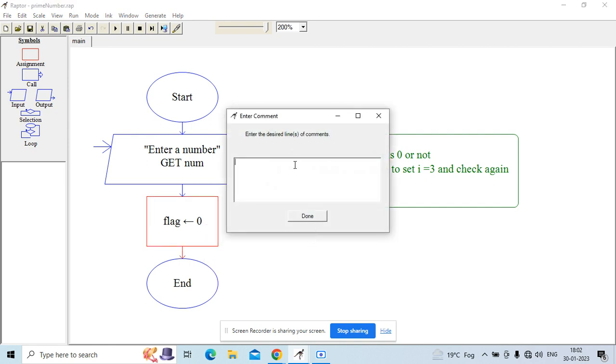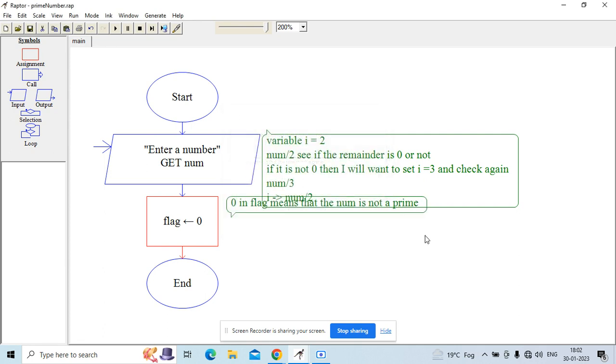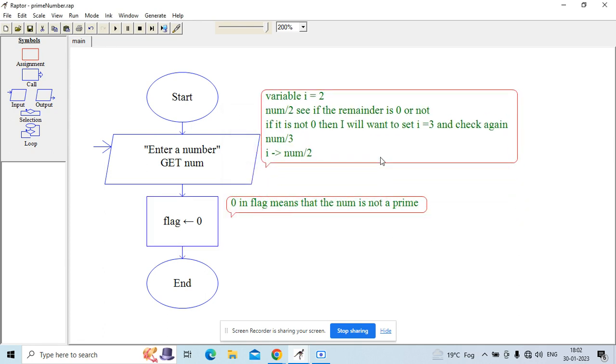Let me comment this. 0 in flag means that the number is not a prime. Let's begin with this premise that 0 means that the number is not a prime. Now we will build some kind of logic in which we'll check. So we'll do this part here.